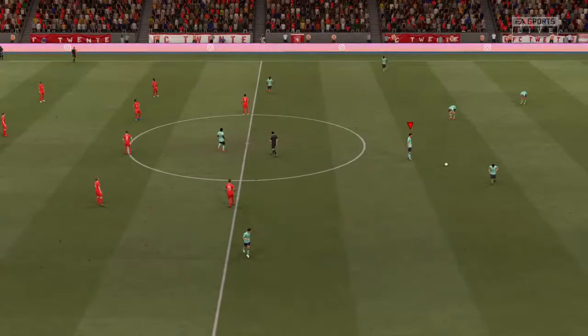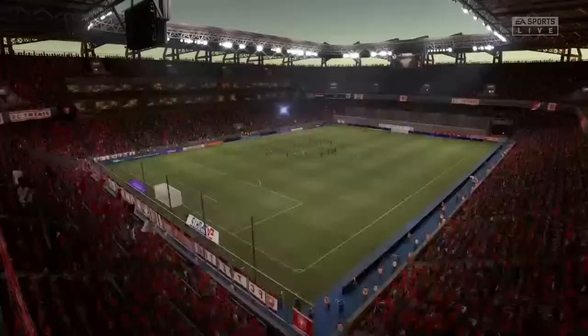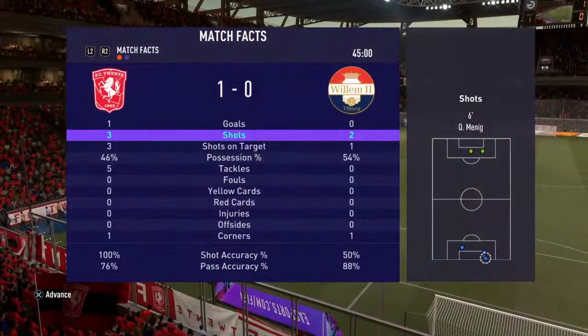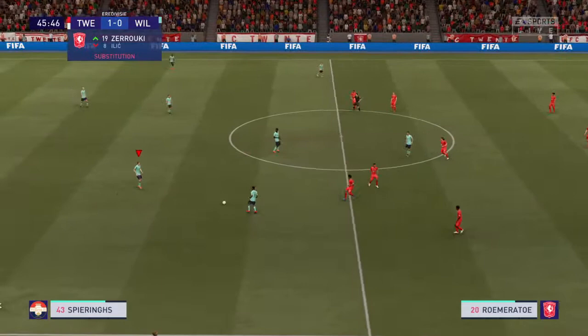Well, the managers will now deliver their half-time team talks — we're at the end of 45 minutes in this game. This man will get most of the plaudits for his contribution up to this point. His manager will be delighted with him — he's been spot on: energy, imagination, desire, and a steely determination. As anticipated, plenty of talking points so far, and now the second half is underway.